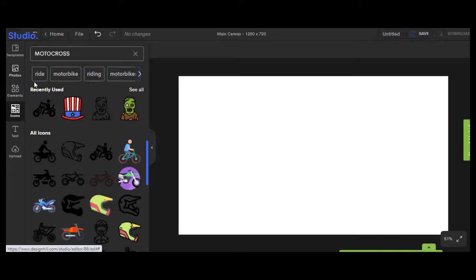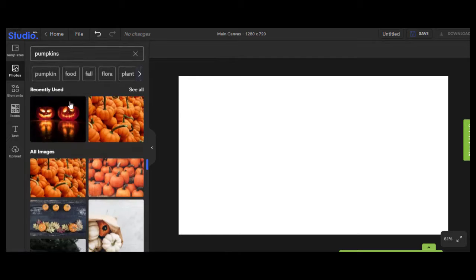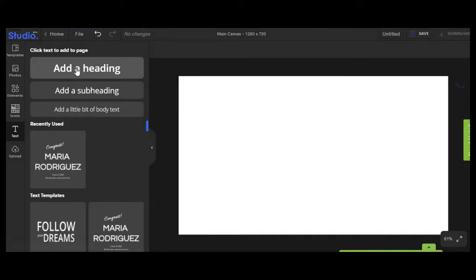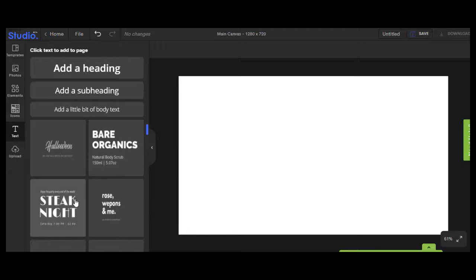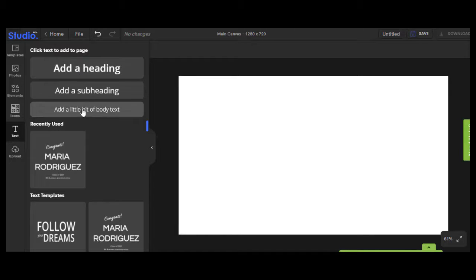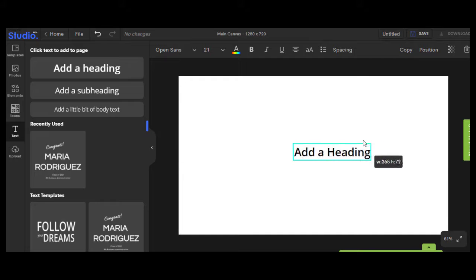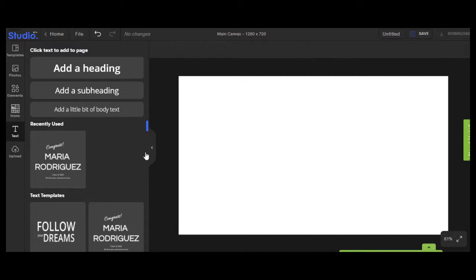So far I've covered the templates, the photos, same thing. I think I already told you. Yeah, I'd already told you. Type anything you want in there. Icons, text. Text, you can choose from one of these. I haven't had a lot of luck with them. Like, I don't know. I'd rather just do my own thing. So you just click on text. There it is, right? And you can adjust it. You can play with it. Again, I'll show you how to get this. You can delete that now. Now you got a free canvas. You can type anything you want, like type, boop, type anything. So there you go. That was easy enough.